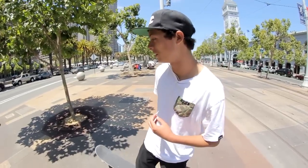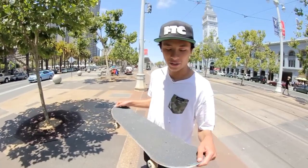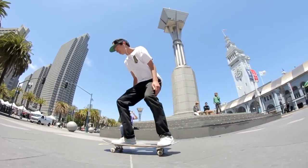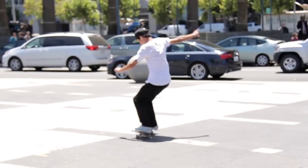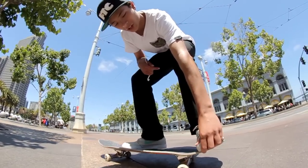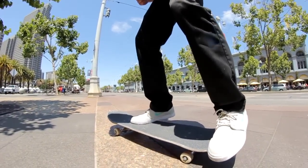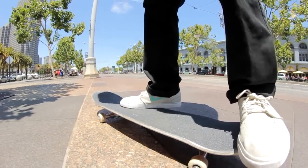So when you want to learn how to do a good tre flip, like a steezy one, after you have the basics down of landing it a few times, and you want to make it look cool and put some style into it, you have to hang your toes off. Make sure your toes are hung off, like not pop shove or anything, just hang them off so you can grip the side of the board with your toes when you bend them.